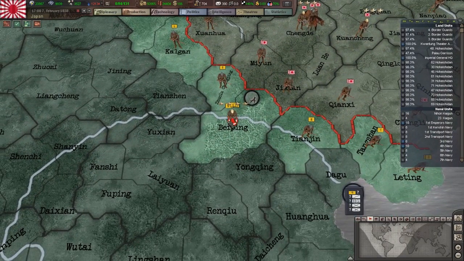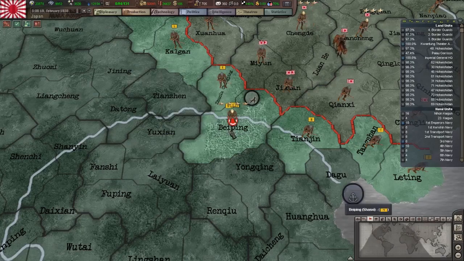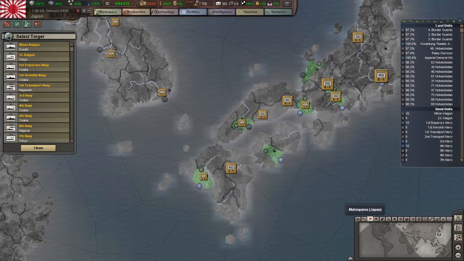We need all these units. We need a lot of units, especially to break through these kind of situations. Look at all that. Look at all those forces. Let's mobilize. Let's get ready. We're gonna get ready.